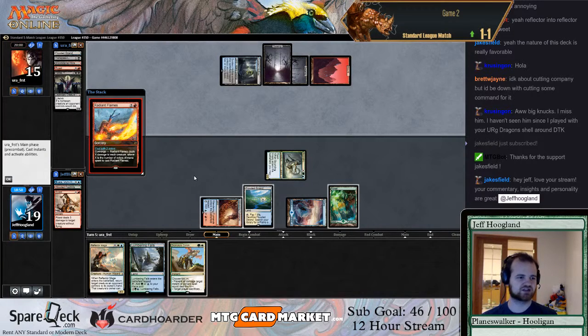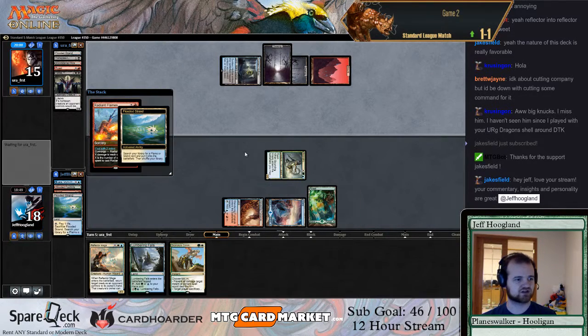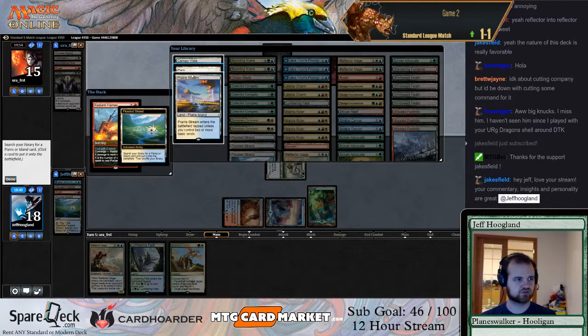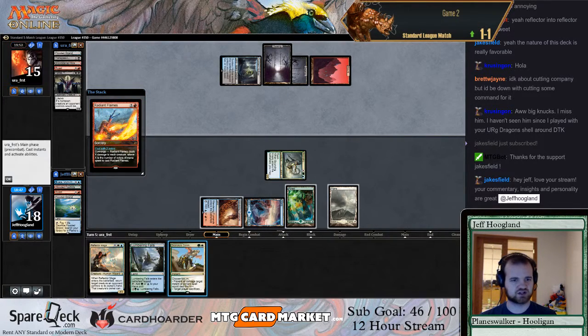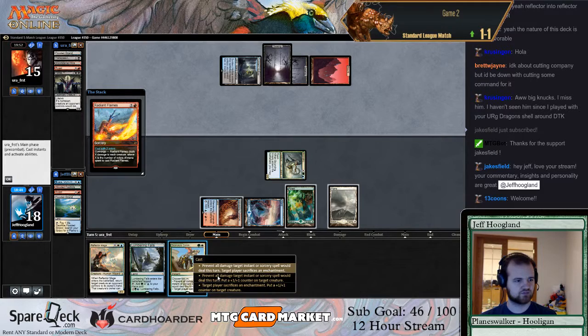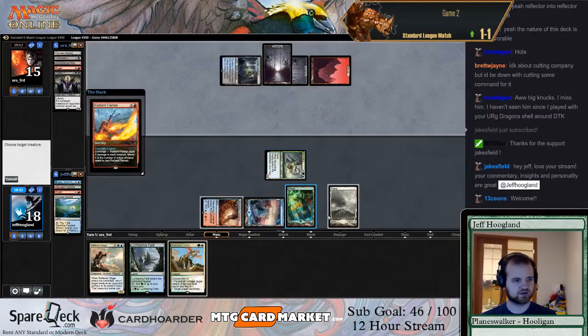Savage Knuckleblade is the reason I am playing this deck for sure. This is really our only threat, so I'm going to make him one bigger and prevent the damage from this. It also means we're not just sitting here holding this up. Prevent all damage, give my guy a counter.